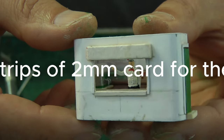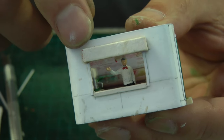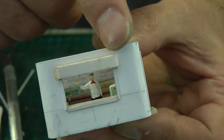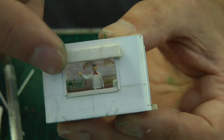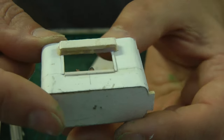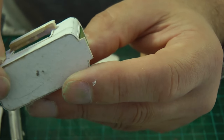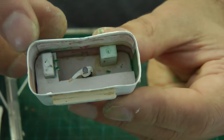Now we have the roller shutter casing, if you like, on. Notice how I've left it slightly to one side, because that's where the motor would be to drive the roller shutter up and down. So that's the roller shutter, and I've put the rails in ready. So now it's a case of putting the roof on.